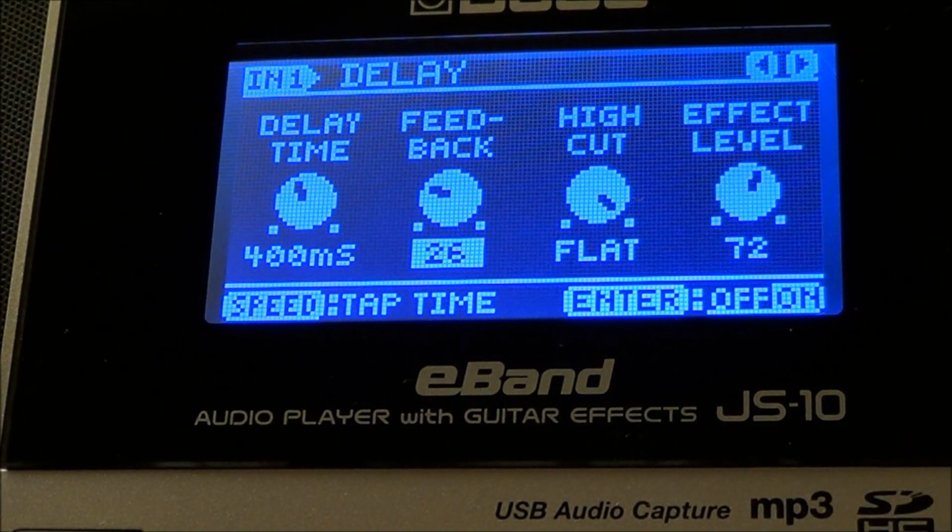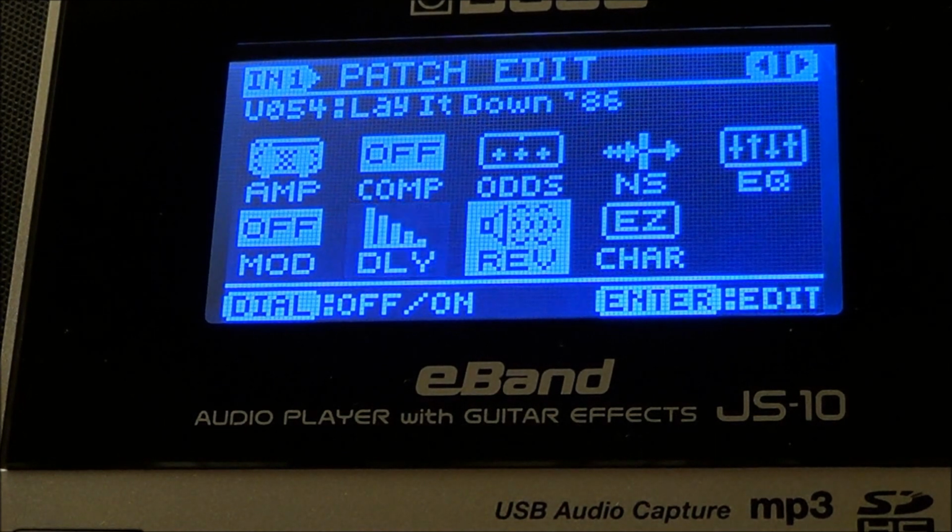Let's go 26. See? It died down, the sustain. I need more sustain. Let's try this. Not bad. All right. I'm coming back to the delay.